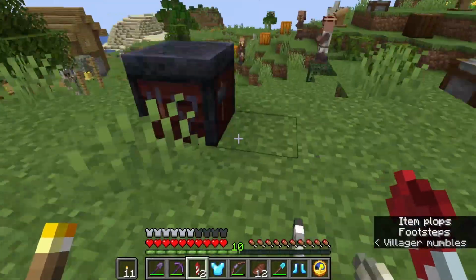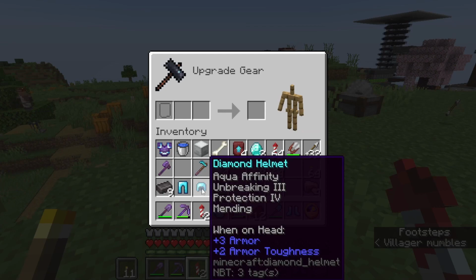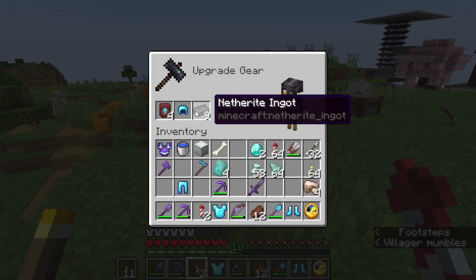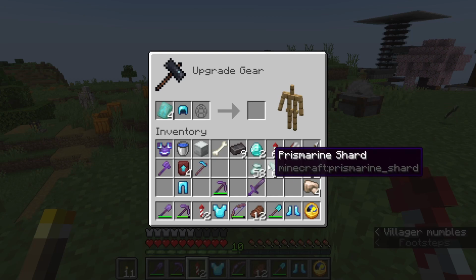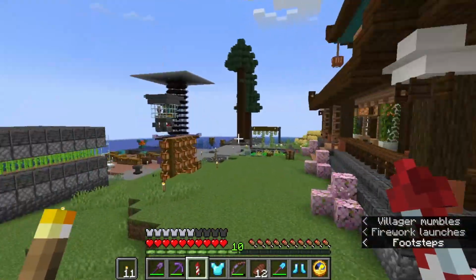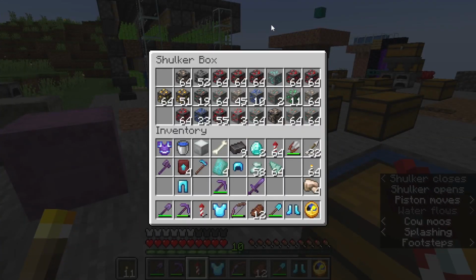Okay, on our last armor piece right here, we got aqua affinity, unbreaking 3, protection 4, no respiration. I could not get it. I had no more lapis, but we still can get it into that. But I do want to get it. I can't use those. Oh, really? Okay, so sad.